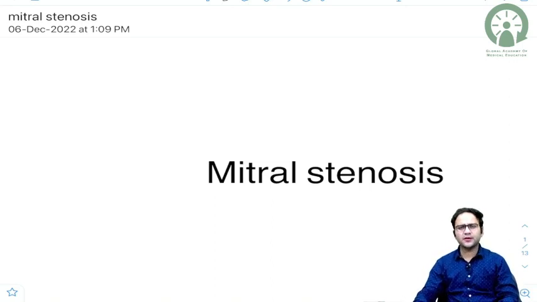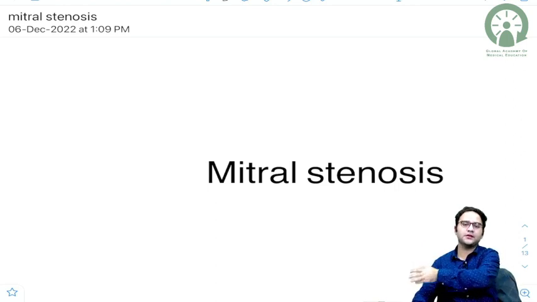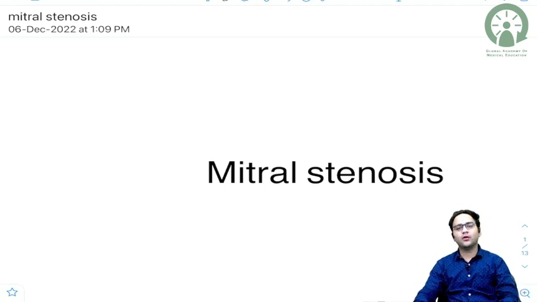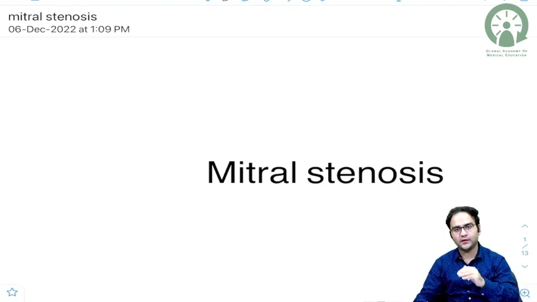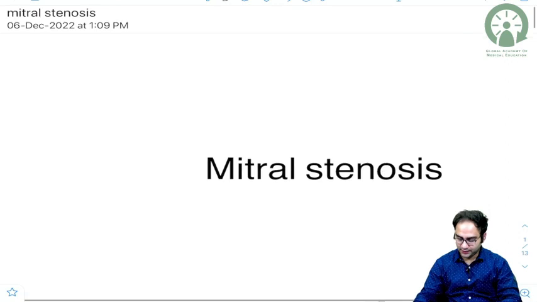As I've already mentioned in my previous modules, when you are dealing with the cardiovascular system, the diseases are basically divided into diseases of the endocardium, myocardium, pericardium and diseases of the peripheral blood vessels, right? Diseases of the endocardium basically means involvement of the valves. One of those is mitral valve involvement, which can be in the form of stenosis or regurgitation. So mitral stenosis will be the topic of discussion in this module, right?